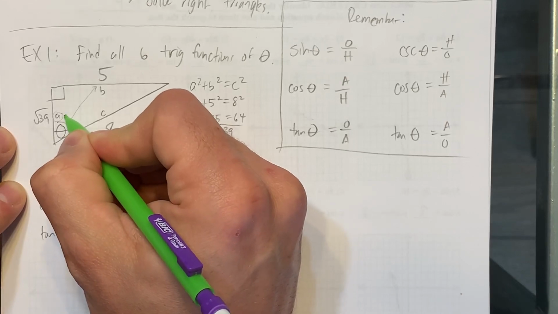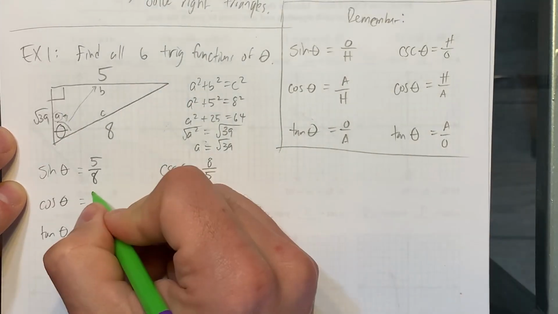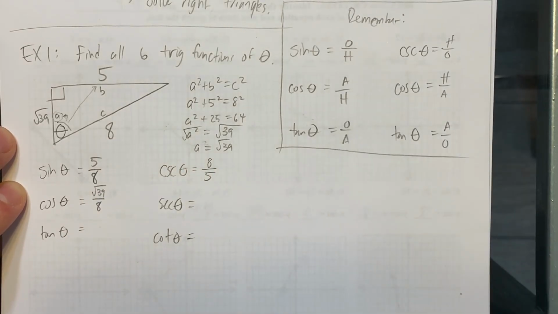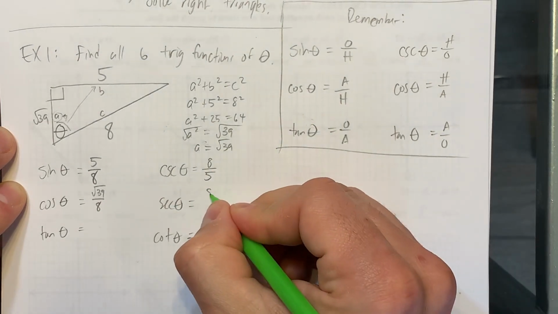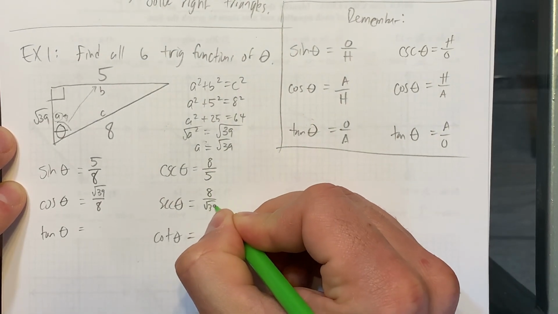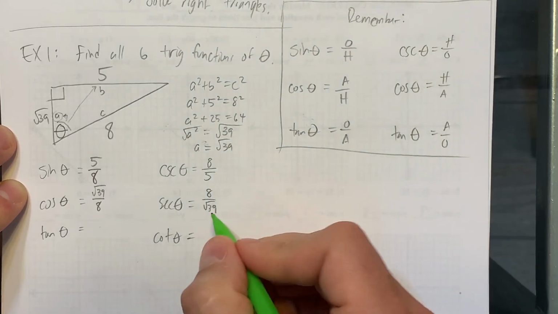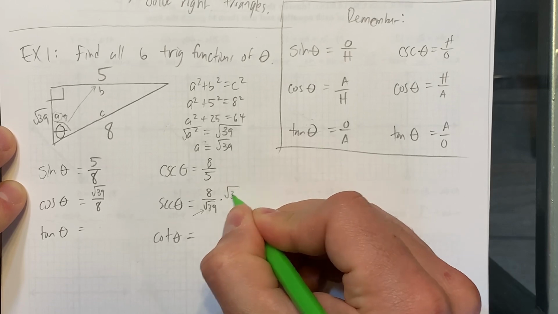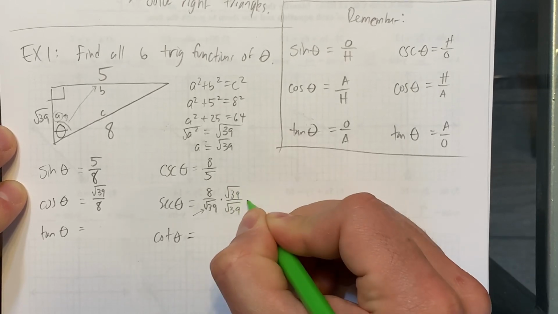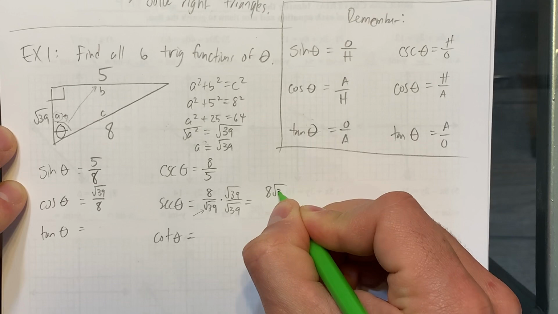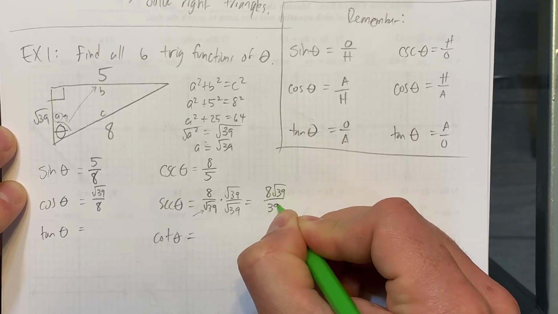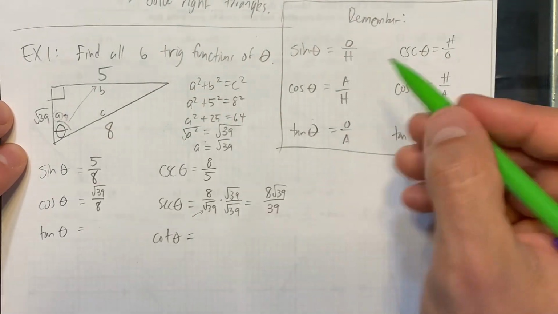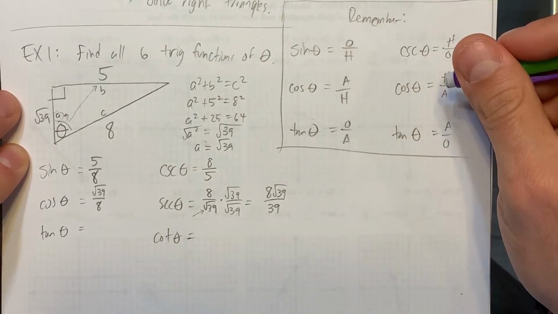Adjacent to my angle theta is the one right next to it. That's not the hypotenuse, and let's call that root 39. And let's put that over the hypotenuse, which is just 8. Again, if I take the reciprocal of that, 8 over root 39, that gives me secant. The problem is that we have a root in the denominator, and that's not allowed. So let's rationalize by multiplying it by itself over itself. So on the top, I have 8 root 39, and on the bottom, I have just 39, which cannot be reduced. Tangent is... Oops, I made a mistake over here.